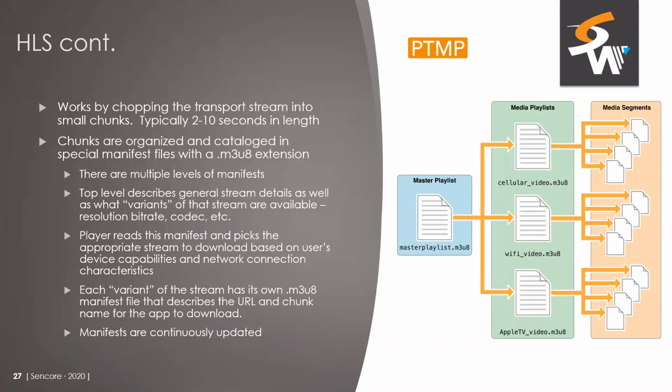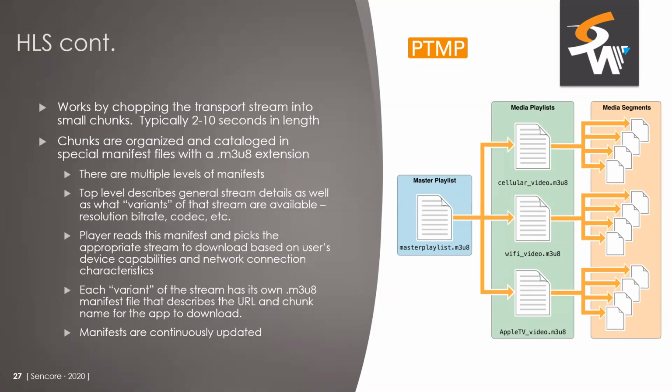Obviously, it's not going to be as good a quality if you have very low bandwidth as if you have a really high bandwidth connection, but you're still going to get the video. It's not going to buffer, and it's going to be a pretty seamless experience to the customer, which is what you're ultimately looking for with your over-the-top streaming. So we're going to take these chunks, we're going to chop it up, we're going to list all of these inside of playlists, and then the player on the client device is going to analyze the bandwidth that's available to that particular client and ask for the specific chunks that it thinks it can support on that connection.